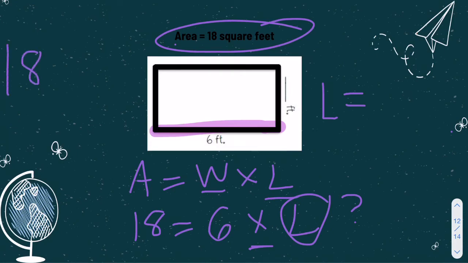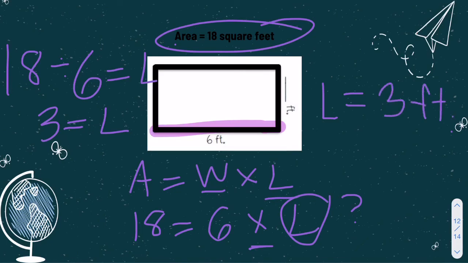So we can just change some things around, right? I can do 18 divided by 6 equals L. And I can solve, right? I can do 18 divided by 6. So this would mean that L would equal 3, because 18 divided by 6 is equal to 3. So my answer is going to be 3 feet. Now notice I did not put square feet, right? Because square feet is only the answer to our area. We only use the individual unit of measurement, just like how they have it here, kind of fill in the blank there. You only use feet here.